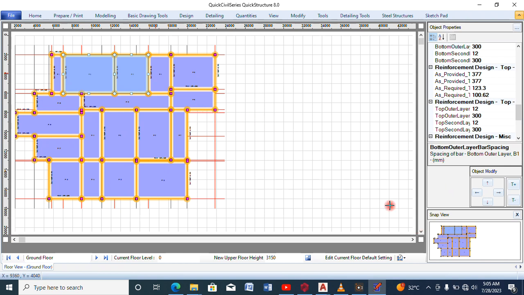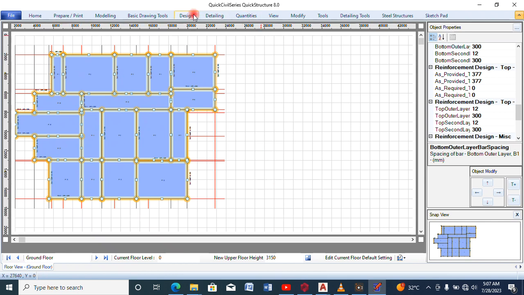Since it was checked, the deflection, the moment, and everything was okay, deflection especially, I will just match the properties. Okay, give it some time. So we have matched the properties now, so that is why all of them are highlighted.